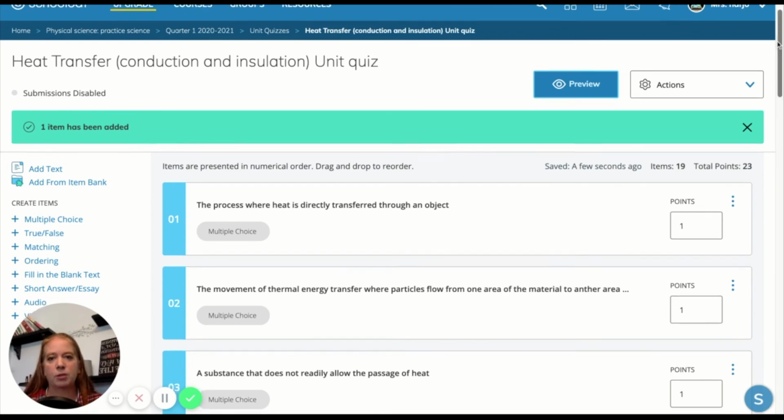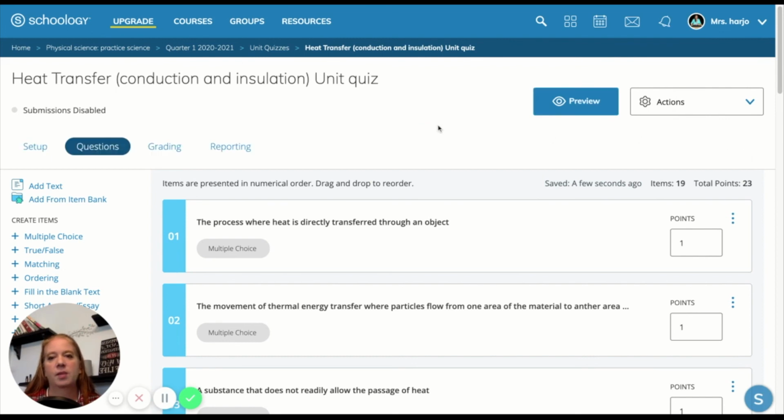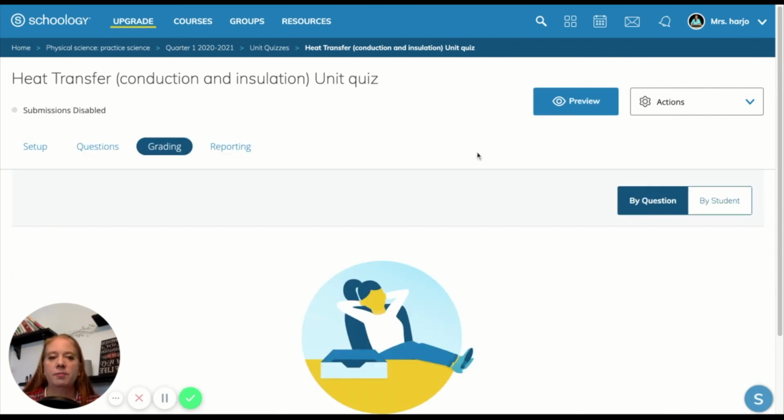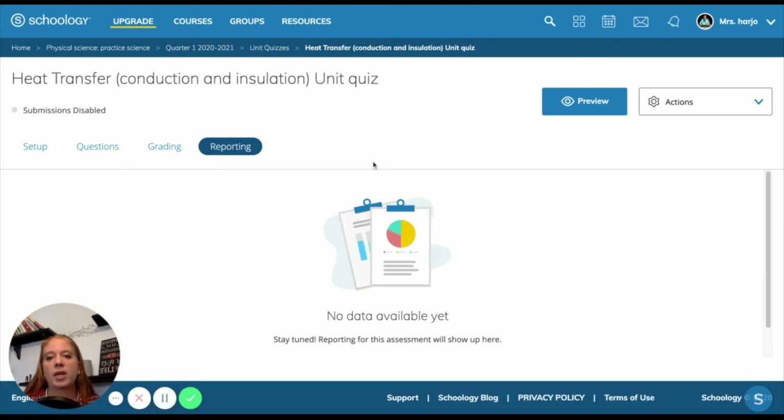So there's the assessment tool. When you're ready to grade it, you would come here, okay, and you can grade it by question or you can grade it by student. And then reporting, it's going to tell you what percent they got, the median, the mode, and all that information will be in the reporting once it's all done. So that's how you do it.